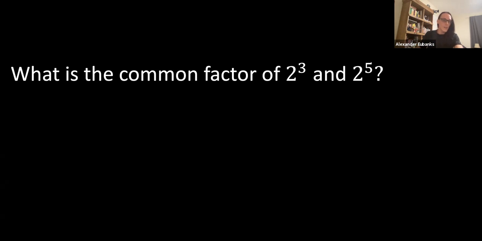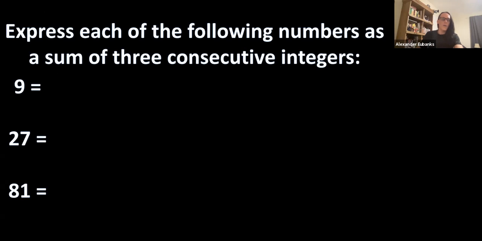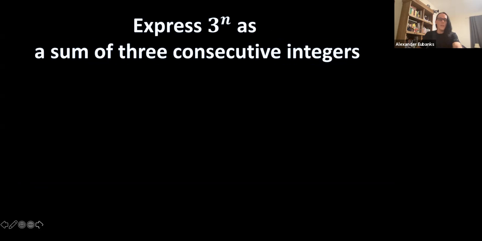Okay, and if you're curious, let me rearrange. I can show you how complex the problems will get. We'll build up. I'm intentionally clicking past a lot of this. We'll build up with examples to answer a question like this. For today, we had, could these three things be prime at the same time? That was a fun question. We'll be looking at 3 to the power n. Can I always write it as 3 consecutive integers being added together? So that might be something you want to think about, and we'll do it next time.